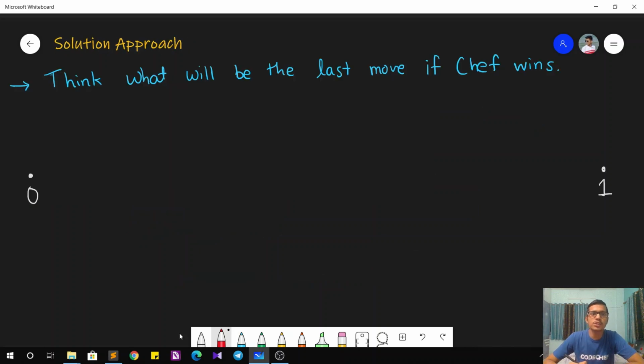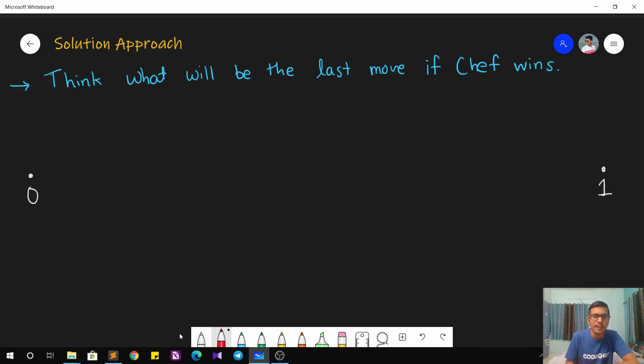So now we begin the solution approach by thinking about what will be the last move if Chef is going to win. So the fate of Chef is decided at the moment he gets the initial value of x. So the answer depends only on the value of x because that is all we get as input. So let's forget about the beginning moves. Let's think about the very last move. So Divyam decides whether to add the number y or subtract the number y. But if Chef has to win, he has to win for both cases. That is, in the last move, whether Divyam decides to add or subtract, in both cases he should win.